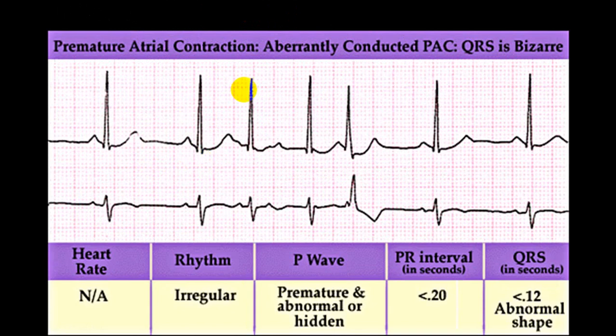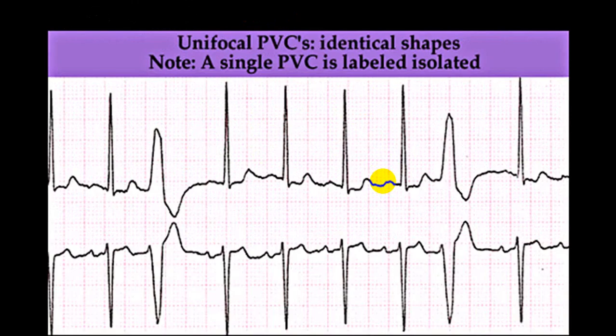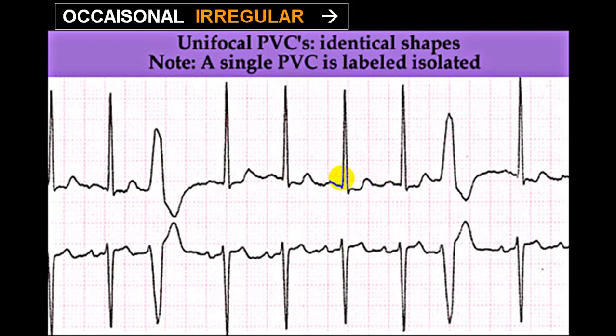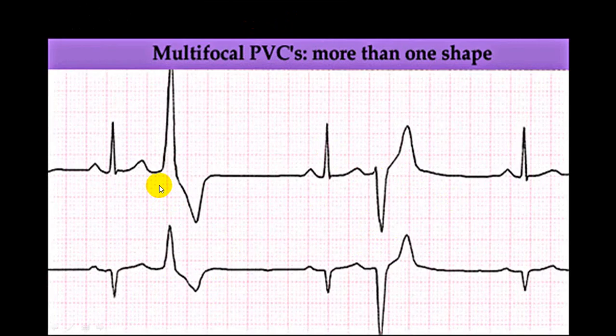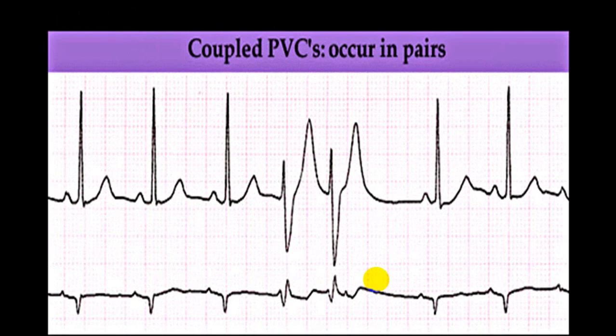These are rare ECGs. Here again you can see a similar way, there is a premature beat and there is an aberrant conduction. I have already shown you this, so this is an occasional irregularity. This is a ventricular premature beat, this is a ventricular premature beat. Now you can see the difference between this beat and this beat. This is upright, this is inverted. So this is coming from one focus, this is coming from another focus. That's why it is called multifocal ventricular premature beat. These are of different shape, and you can see here also, this is a different shape, this is a different shape. So this is multifocal ventricular premature beat. We'll be doing it in detail in the chapter on ventricular rhythm and ventricular arrhythmias.